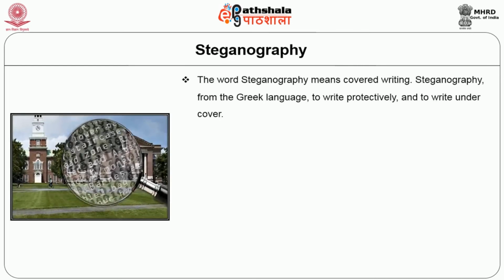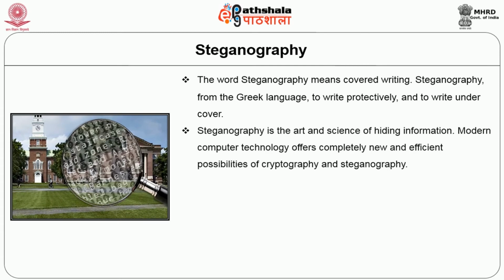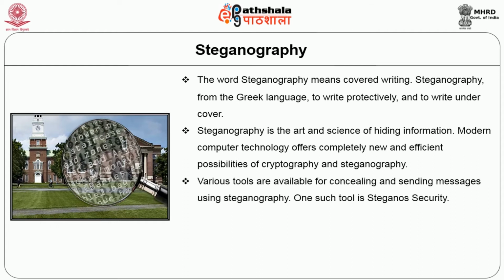Steganography. The word steganography means covered writing, from the Greek language, to write protectively and to write cover. Steganography is the art and science of hiding information. Modern computer technology offers completely new and efficient possibilities of cryptography and steganography. Various tools are available for concealing and sending messages using steganography. One such tool is Stegan Security.